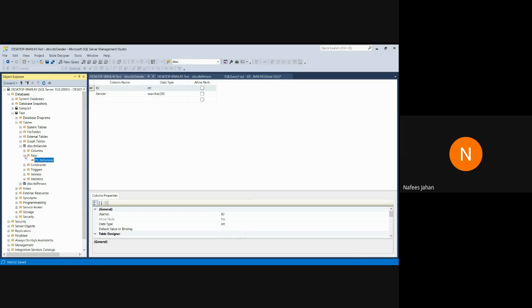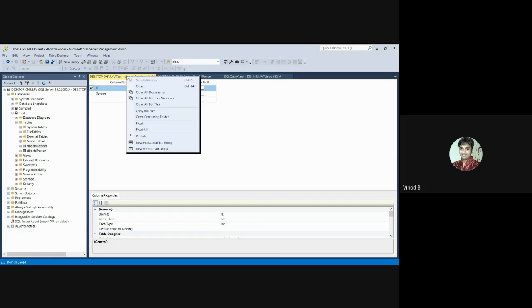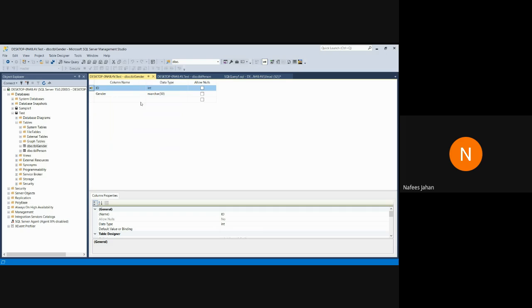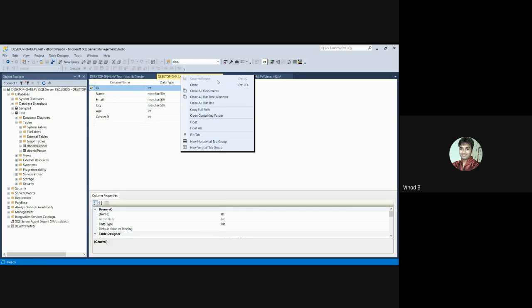Sir, sorry to disturb you. Same as at the beginning, I couldn't find the keys even after refreshing. Save the table, right click on this and save the table, and then go to refresh. When I'm trying to save it, it's showing saving the text file. I don't understand what to do. In the table, you're saying save table, save TBL first. When I click that, right click it. Just a second, sir.